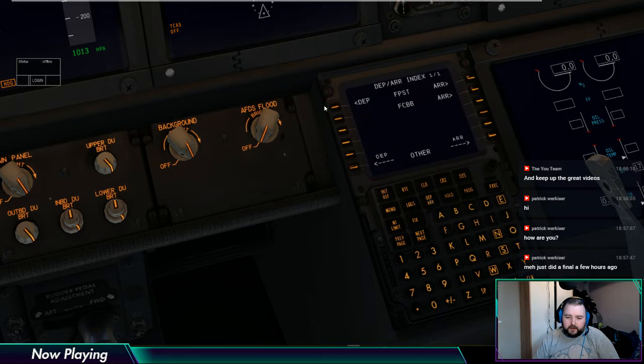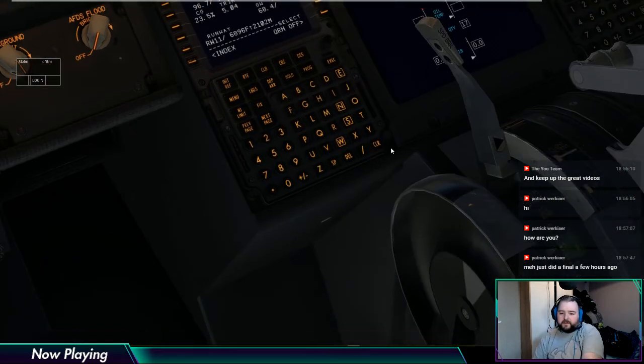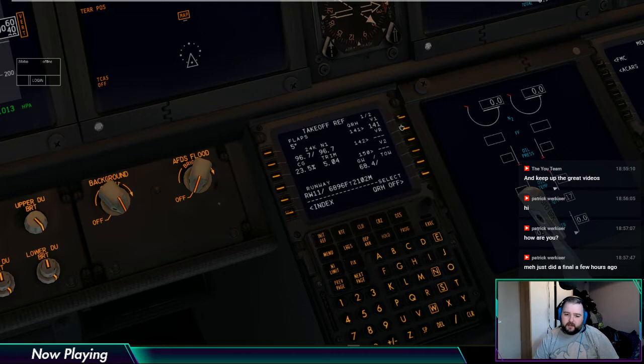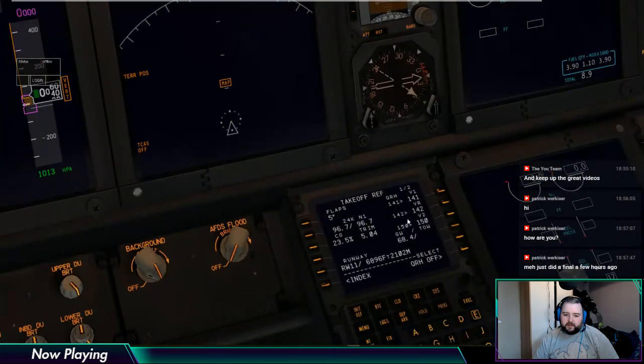At this point we need to choose a departure off runway 11, just so it loads in the data for runway 1. Takeoff will be flaps 5. CG will require 5.04, which is going to be about there. Oh boy, V2 is 150. What's our V1 actually? 141, 142.